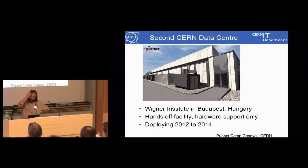The other significant thing happening at CERN is we will be getting a second data center. As of the last few months, it's agreed that we will have a second data center which will be part of CERN territory and be in Budapest, Hungary. This means we now have a new remote computer center to manage — we're not allowed to just walk in and restart computers. We have to be a lot more hands-off. This facility will come online 2012 to 2014.